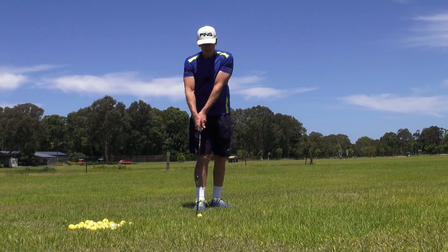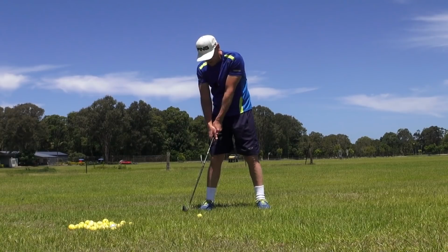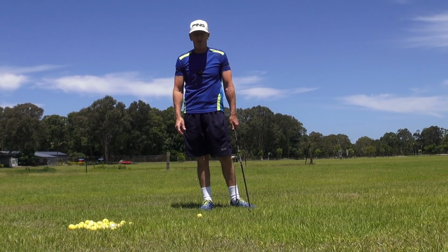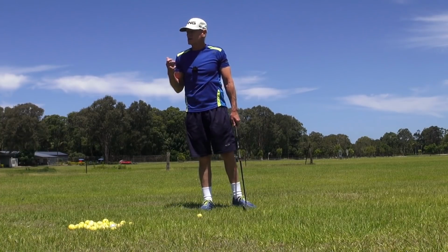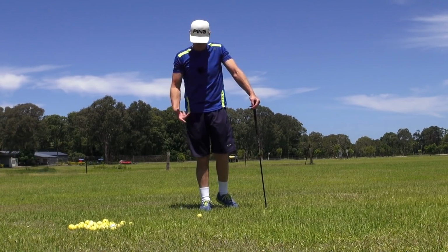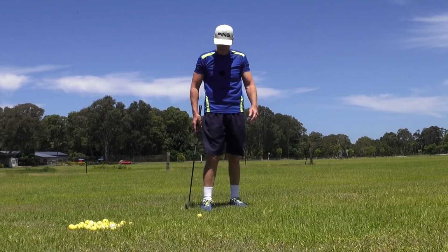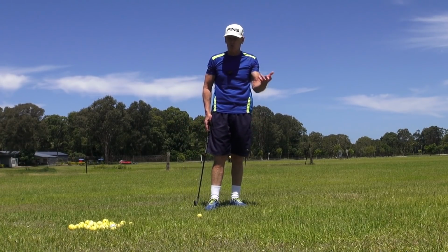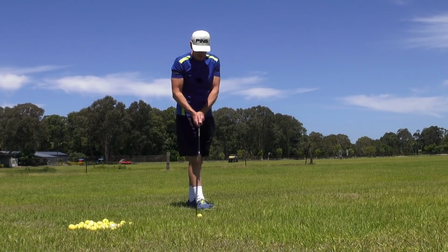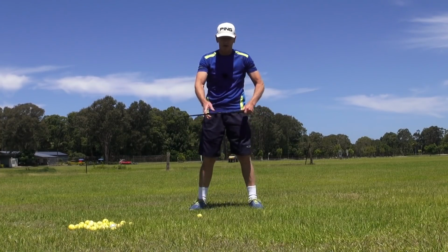Conventionally, or part of the protocol, is that we get here, we back foot it, and then we just take the club back like this with a normal cocking of the wrists or hinging of the wrists. But I'm going to give you an option on that, guys, if you don't want to do that. This is what I call JB Holmesing it. JB Holmes is about the same size as me, no giant, and for a couple of years was the longest hitter out there, and still right up there. He still pumps it like you can't believe. What JB does compared to everybody else is that when he takes it back, he wants to have in his mind the biggest possible arc that he can make in the golf swing.